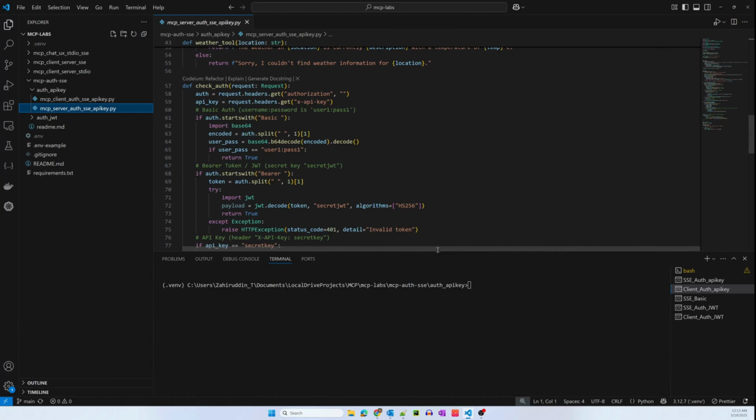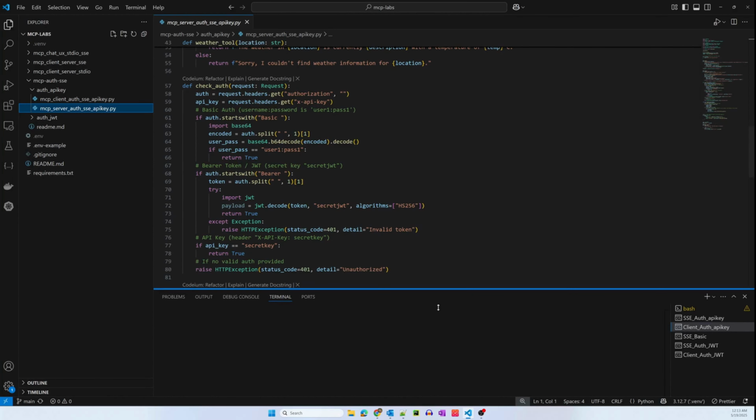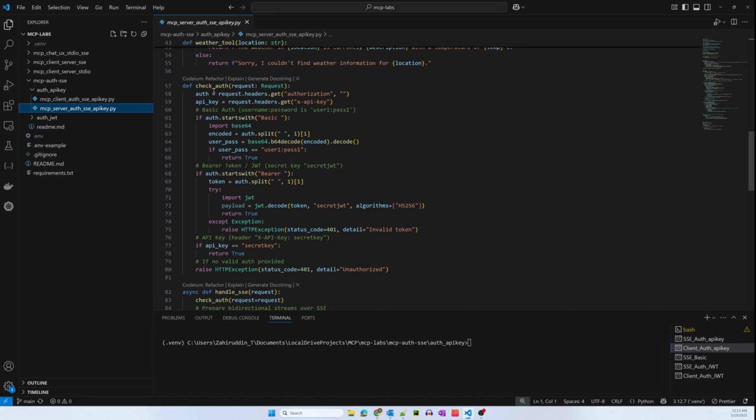The only change here is the additional step that we've added, which is adding a check authentication layer. It reads the headers of the request that is coming in from the MCP client, extracts the API key from the headers, and checks if it matches the secret key that is already stored. I'm just going to remove certain pieces that we don't need here.